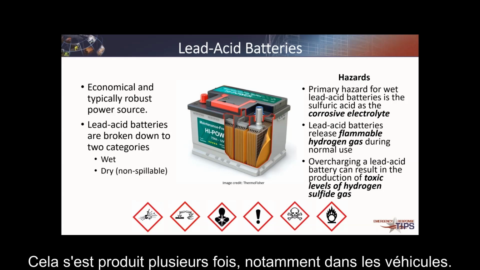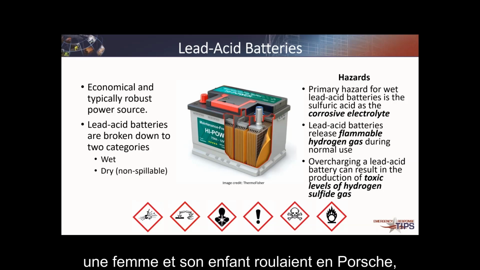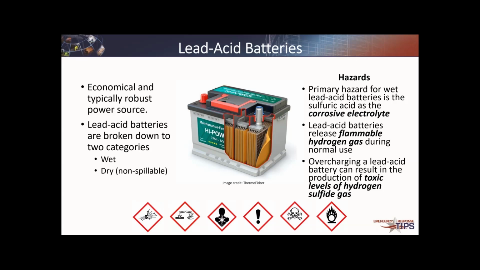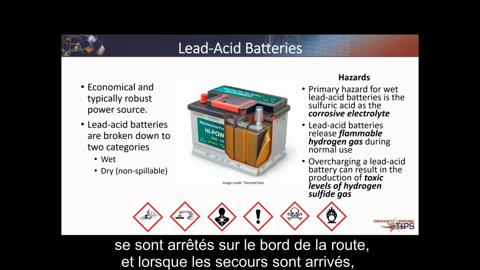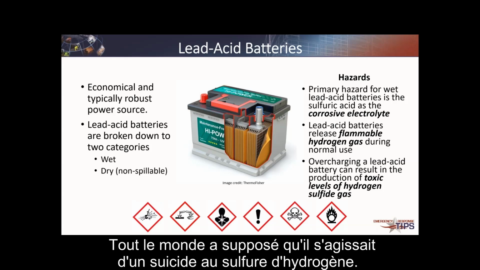So this has happened many times, especially in vehicles. We had an incident in Florida on Interstate 75, where a woman and her child were driving down the highway in a Porsche, and they had pulled over to the side of the road. And when the response units got there, they were dead in the car. And everybody assumed it was a hydrogen sulfide suicide.